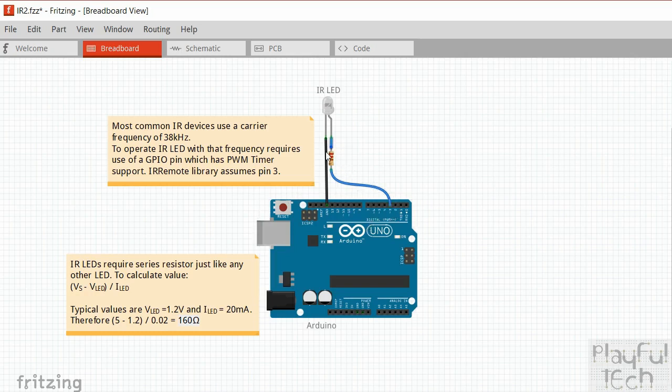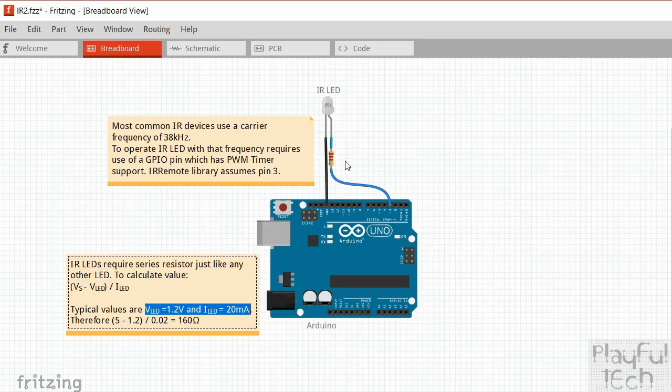The second thing is about this resistor here. An infrared LED is just like any other LED. You have to insert a resistor in series to limit the current that flows through the LED. If you don't, then you're going to blow your LED very quickly. And to calculate the value of that resistor, you need to do this little calculation here. So you need two pieces of information from the LED itself that hopefully will come on a data sheet supplied with it. I've given some typical values here, but these do change, and it is possible to get higher intensity infrared LEDs, which you might want to use to transmit a signal further, for example.